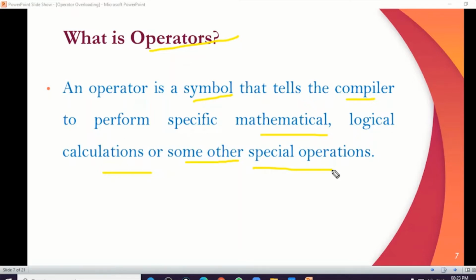These all are operators which can have different special meanings. The scope resolution operator is used to define functions outside the class. The dot operator is the member access operator, used to access the members of the class.